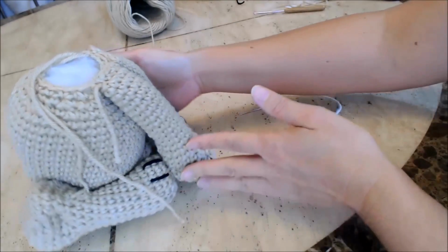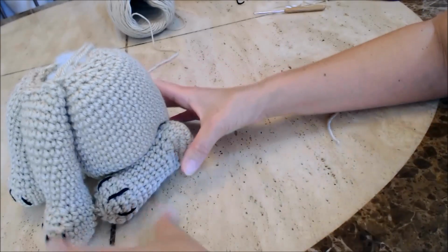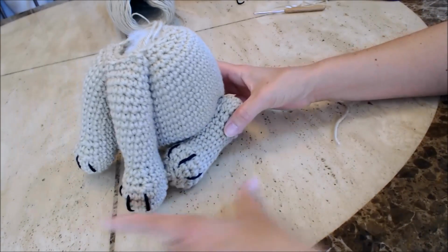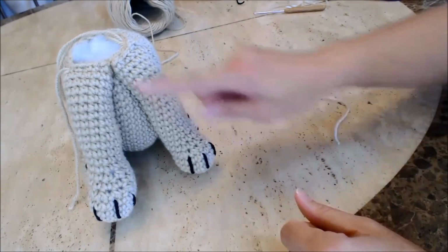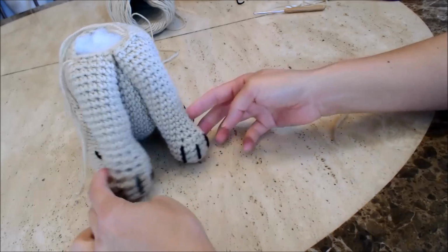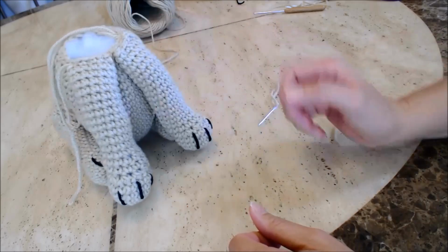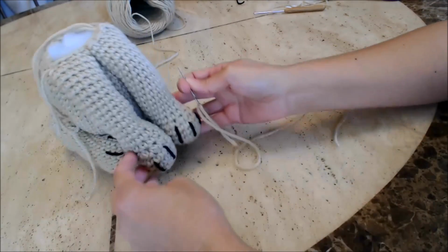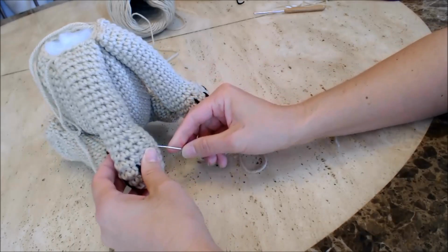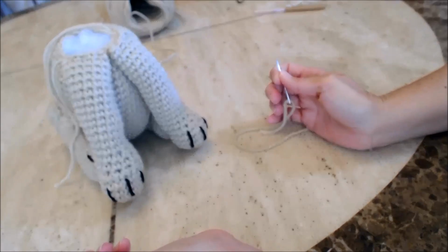Alright, so you're back, and this is how your work is looking. So you just finished sewing the front paws to the back paws. And so now, to make the front look a little bit better, you could sew the paws together like that, or you can just leave it like this. I think I'm just going to leave it like that, but if you did want to sew them together, you would just take and sew the insides together, but I kind of like it like that.